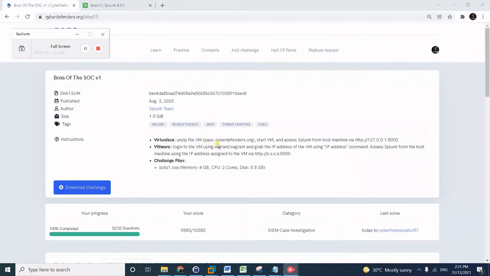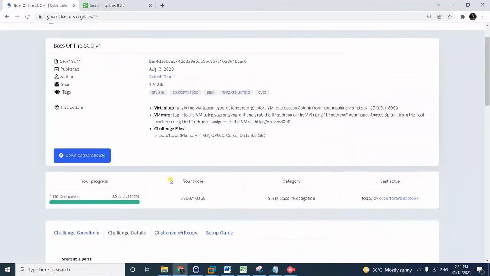The password for the zip file is cyberdefenders.org, and the login to the VM is vagrant and vagrant, username and password are the same. Then simply grab the IP address, browse using this URL, and you're good to go.